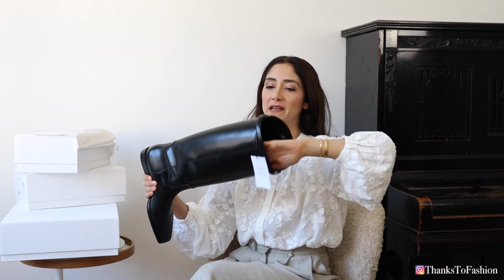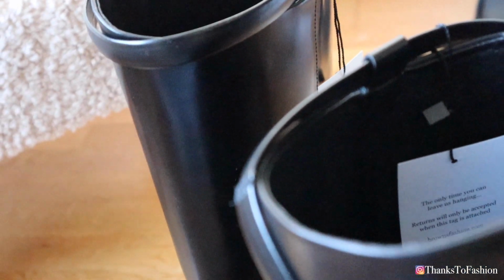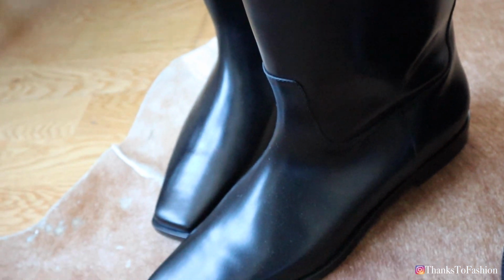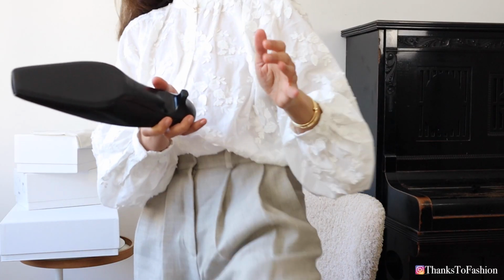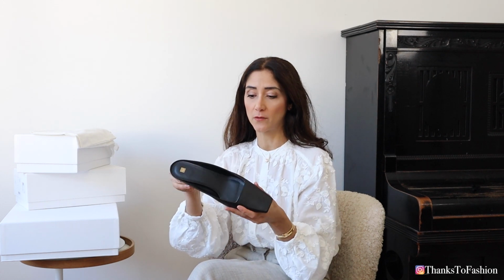And also these are lined with a very smooth leather inside. So beautiful. These shoes are made out of responsibly sourced calf leather and are made in Italy. Like all the shoes I've shown you, they are all made in Italy. They all have a leather sole, which makes them really slippery. Let me show you. But if I decide to keep any of these shoes, I would have them rubber soled by my local cobbler, of course. This is what I would recommend you do as well, because they are extremely slippery, and by that you also protect your shoes, right?